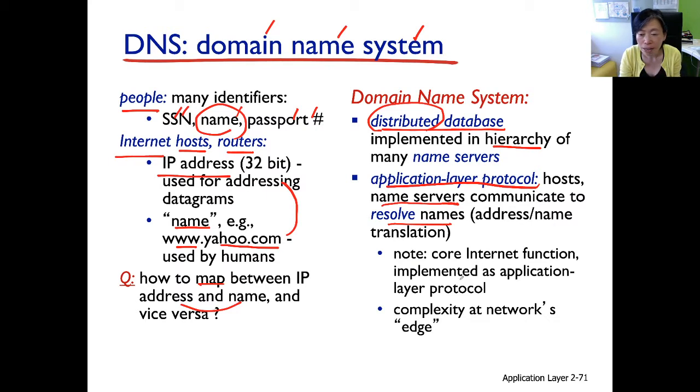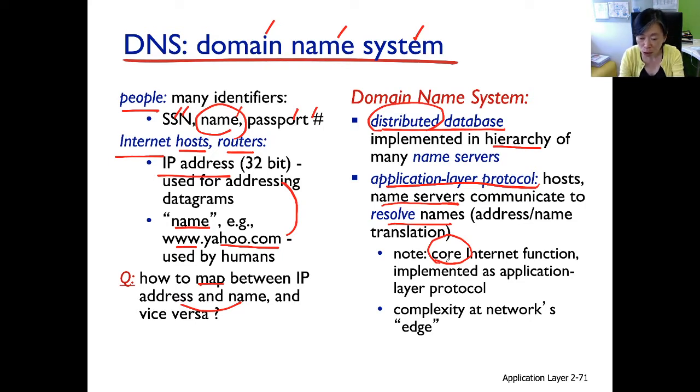It's a very essential function. Some might argue that it's one of the core internet functions, which might sit underneath the application layer protocols instead. But now we put it at the application layer such that it's only running on the end hosts. If we need to update or improve the DNS servers, we don't need to go into the core of the internet or these routers to change everything. So that makes changes a bit easier.